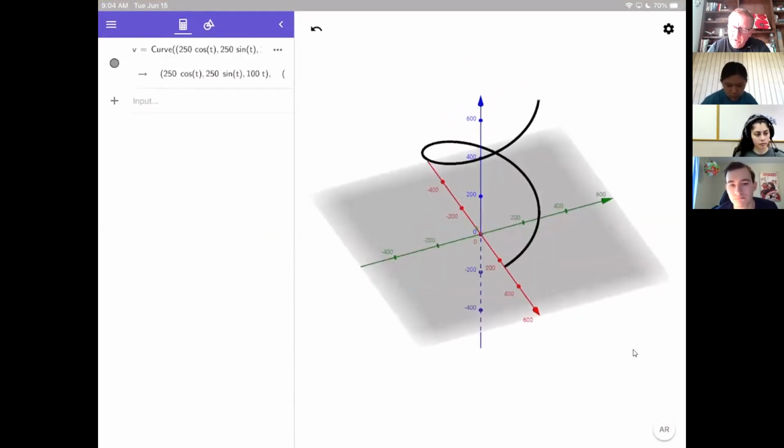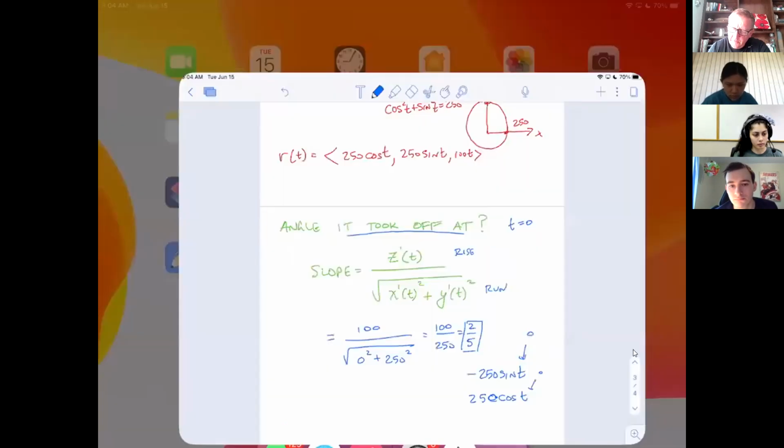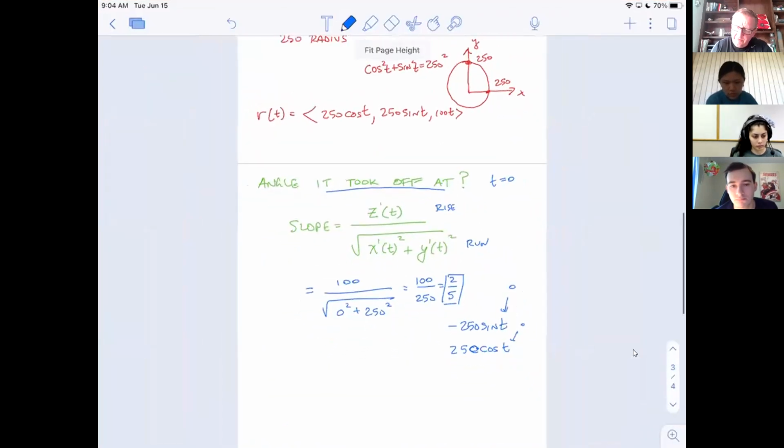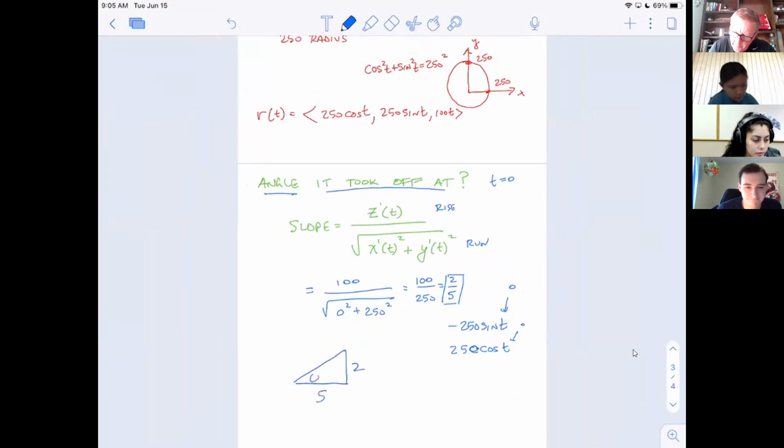What do you have to do? You should already know this from before, but again, these are just good conceptual understanding questions. I didn't ask for the slope, I asked for the angle. What do you got to do? You should know this from the projects we did. And even if you forgot, you should be able to say, well, I'm interested in the angle here. If the rise is 2 and the run is 5, that implies a right triangle. So if you draw that, you should say, oh, it's tangent.